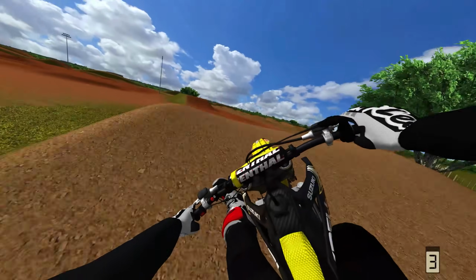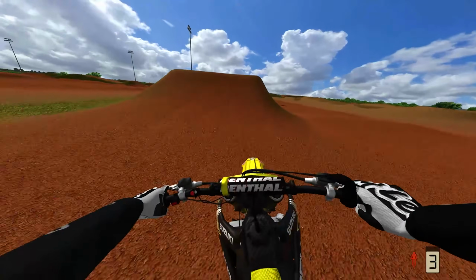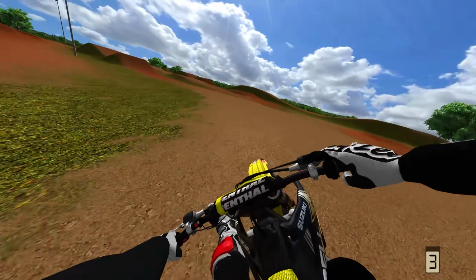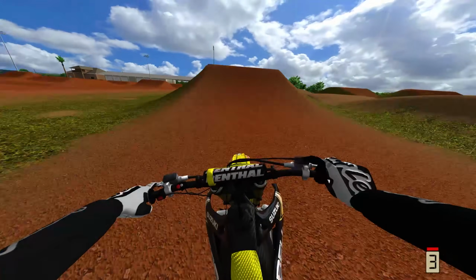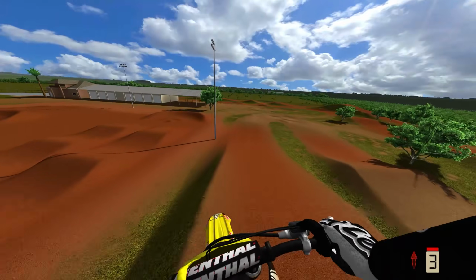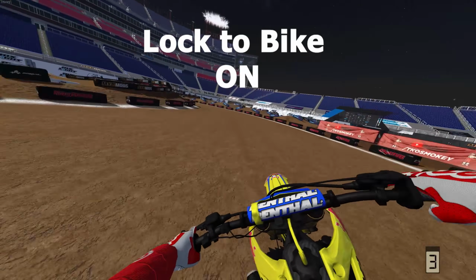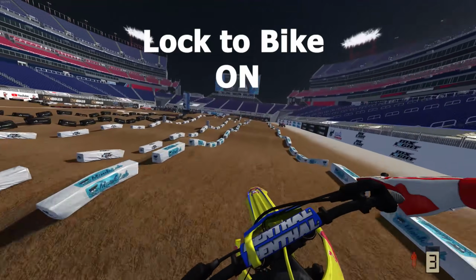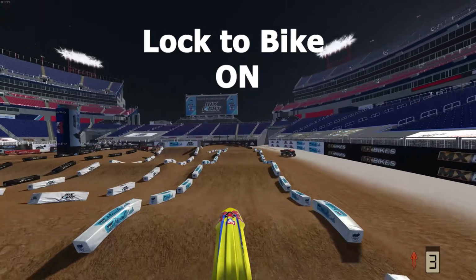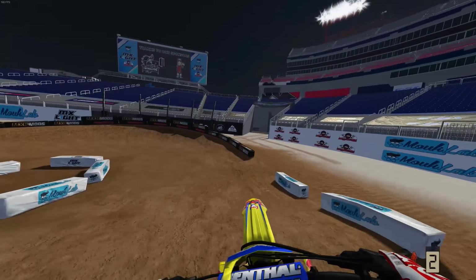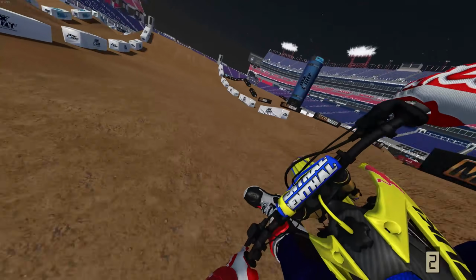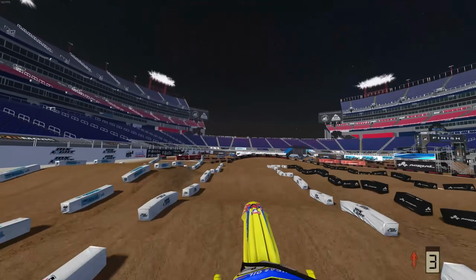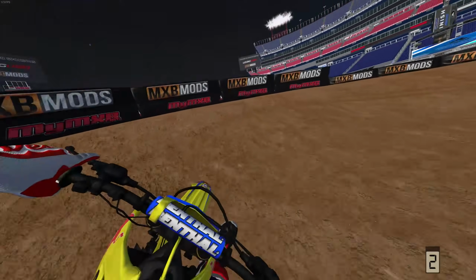The corner anticipation is something I would just turn off. I used to use it, but it ended up getting buggy on a lot of the modded tracks, and it kind of would mess me up. So I just wouldn't mess with that at all. Next is lock to bike, and if you have it off, then you move with the rider. Like your movement is solely based on the rider, and then if you have it on, your movement is based around the bike, and it just doesn't feel as realistic to me, so I would definitely recommend having this off.